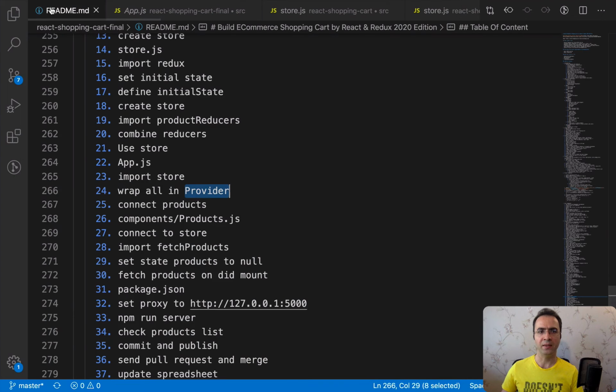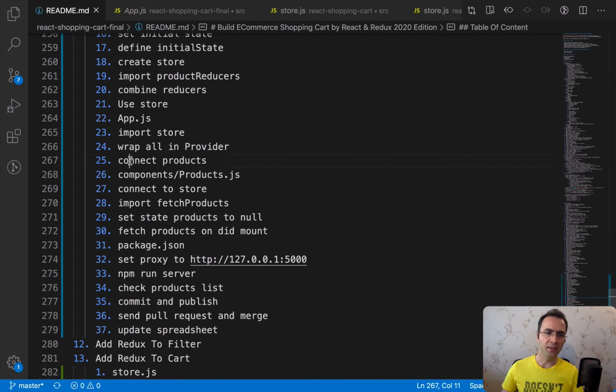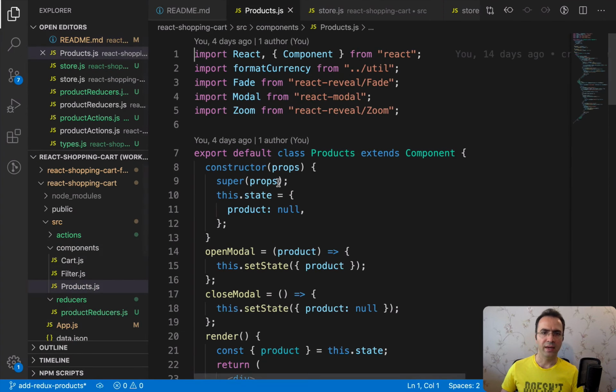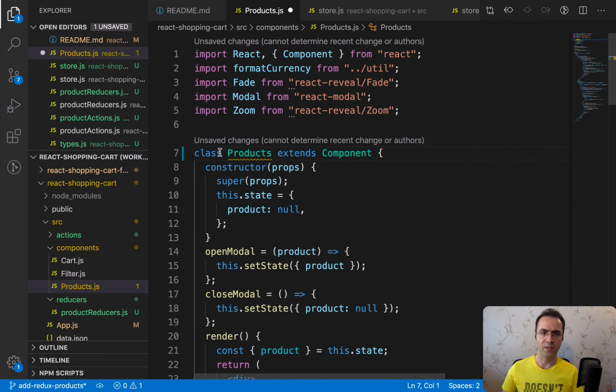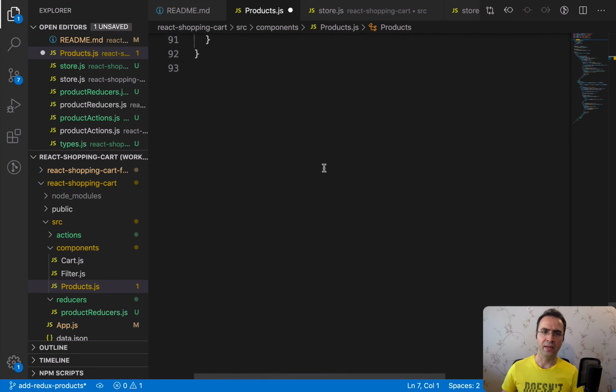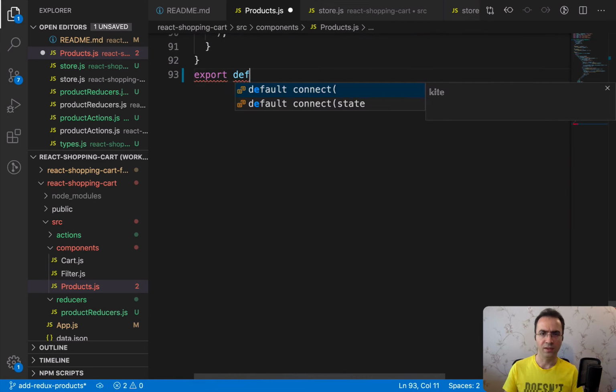Let's go back to plan. It's time to connect products component to the Redux store. To do that, we need to go to products.js and then use connect function there. Inside component folder, select products, and instead of export default, just make it simple class name, and at the very end, use export default.